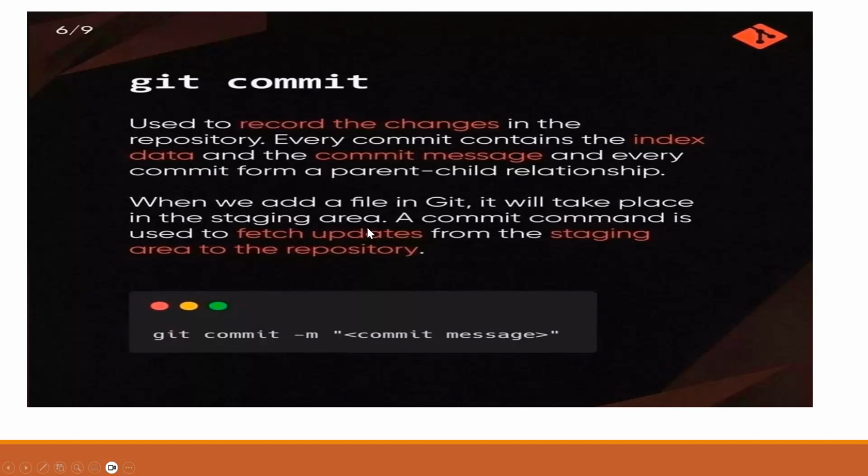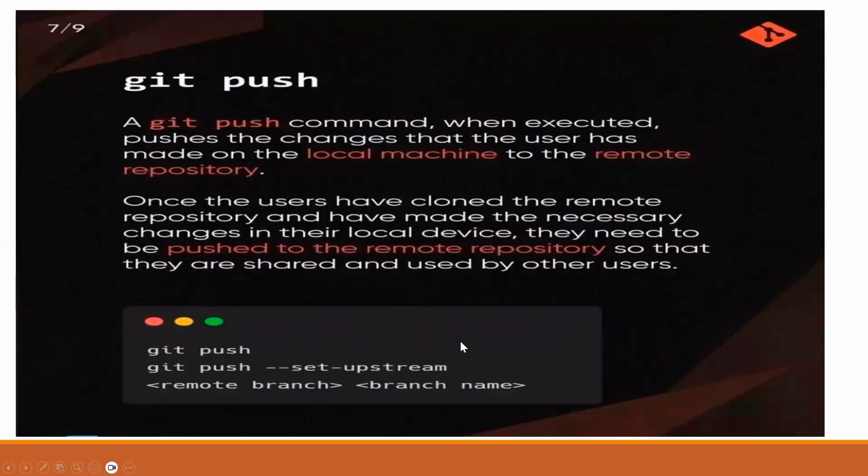The commit command is used to fetch the updates from the staging area to the local repository. So git commit -m, where -m is the argument, is nothing but a message. What is the commit message? So git commit -m message is the command.